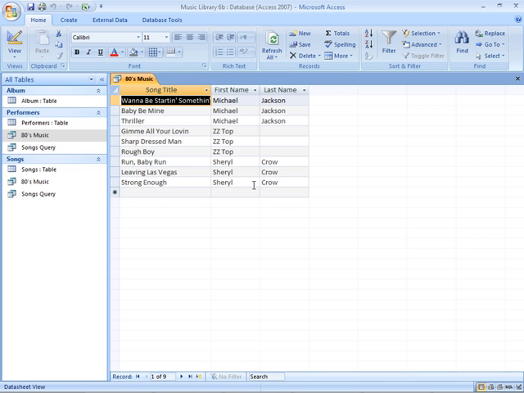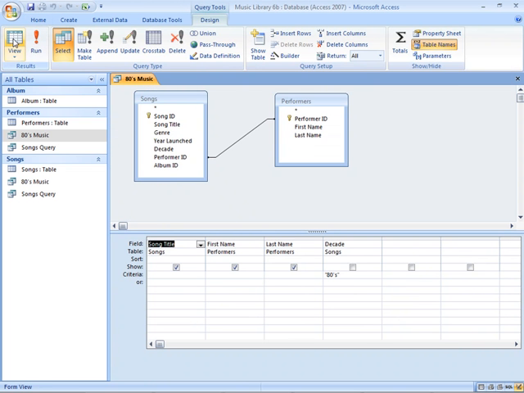Well, we definitely want to go into the design view of the selected query. So with 80s music selected, we go up to the design view button. So there we have down below the fields that are being used in our query. There's the one that's not showing, that's got the criteria. So that 80s is the actual criteria used for the decade in the songs table. If we wanted to add a new field, that's pretty simple. We just find the field in one of the two tables and add it by double-clicking or dragging it down.